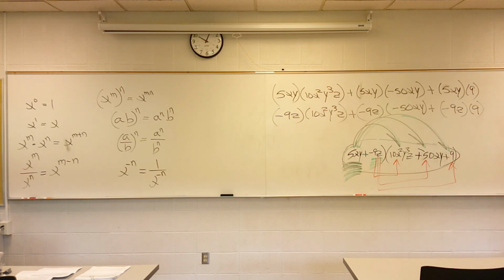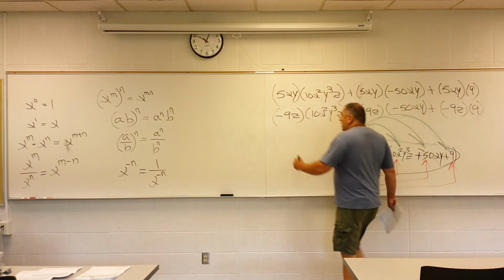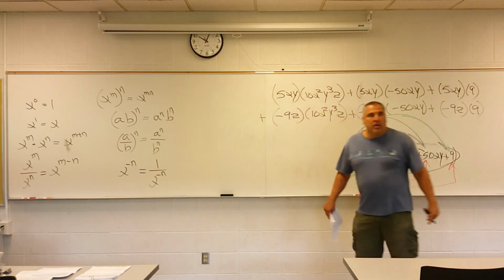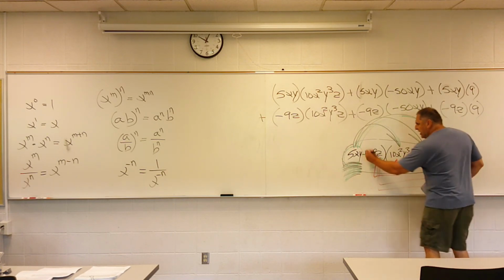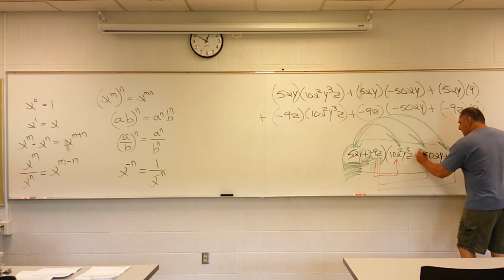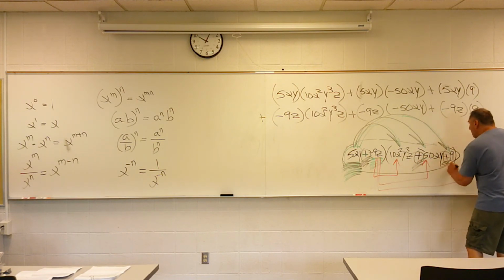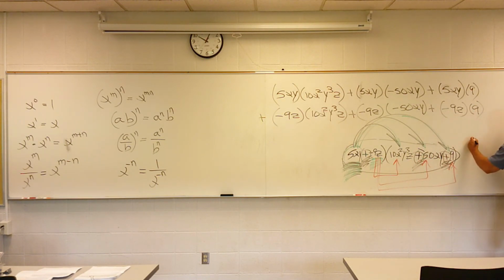There it is. Yeah, it's quite a bit, but that's how you do it. You did the distribution. Why do you do distribution? You do distribution because there's addition and subtraction symbols everywhere. I don't want you to worry about this, guys. A minus B is A plus the opposite of B.